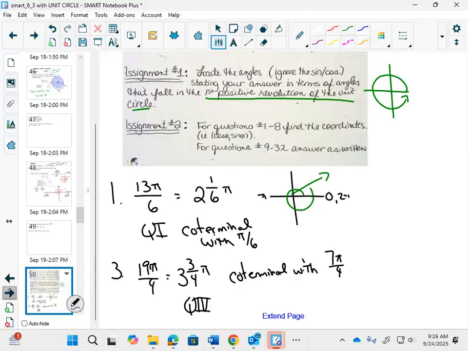You could also find coterminal angles. Remember, we find coterminal angles by adding or subtracting 360 or adding or subtracting 2 pi. So another strategy that students use in this question is if I start with 13 pi over 6 and I subtract 2 pi, again, you're going to get really good at changing your denominator. Do you see that 13 pi over 6 minus 12 pi over 6 gets you pi over 6? And 19 pi over 4 minus 8 pi over 4, that would give me 11 pi over 4.